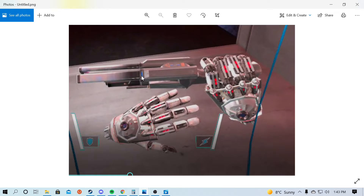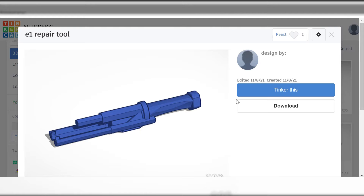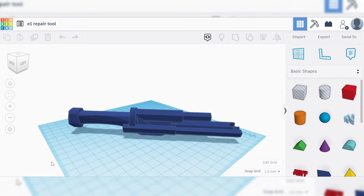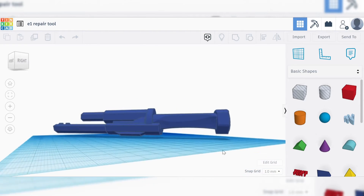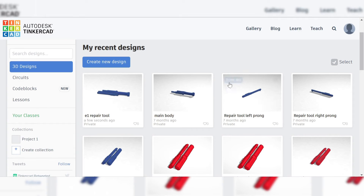For the repair tool, I did some approximate measurements of the handle, the main body, and the prongs, and was able to use the ratio I got to do my own calculations for the overall length of the repair tool. The exact length isn't as important to understand as the proportion of its size each component makes up, as we'll be able to scale it up later. For those of you who don't have access to a more sophisticated program, let me show you how to use Tinkercad.